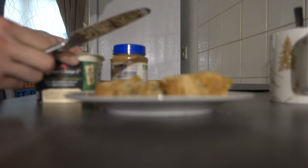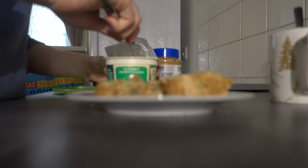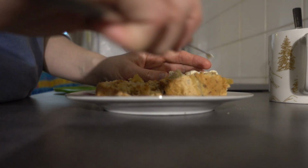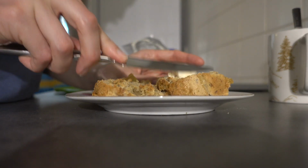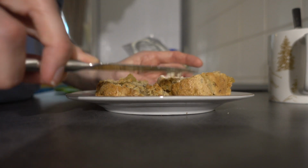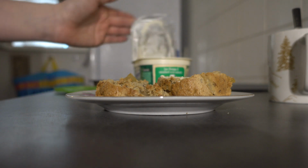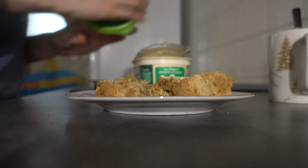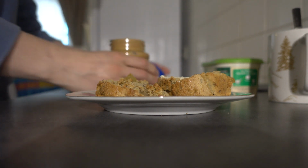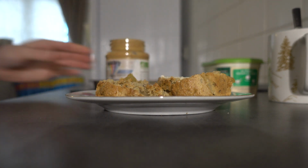Next, I am going to put a little bit of vegan butter on my apple bread. It's really good, fresh out of the oven. Yes, vegan butter is definitely one of my guilty pleasures, but not that guilty. Eat whatever you want as long as it's in moderation, because that's what I've learned in France is you gotta enjoy things, but in moderation, because otherwise you might have too much of a good thing.